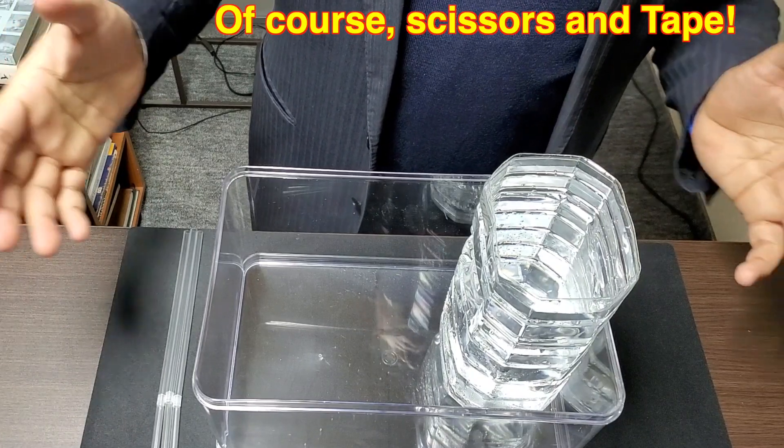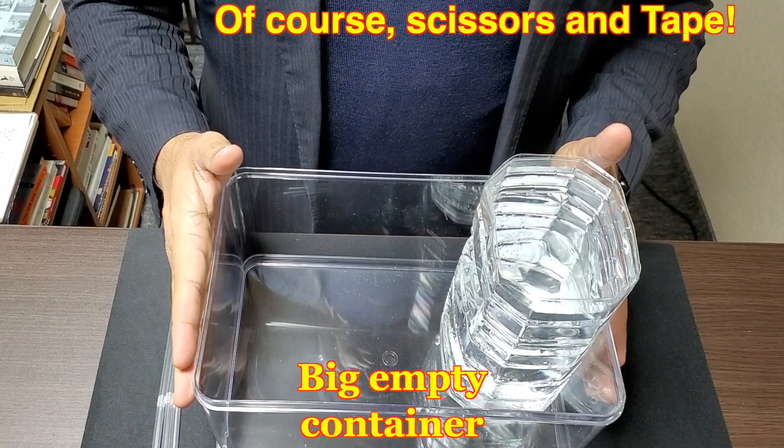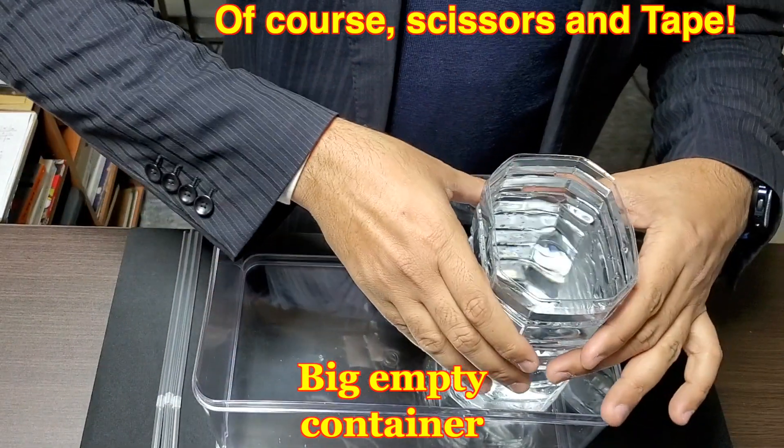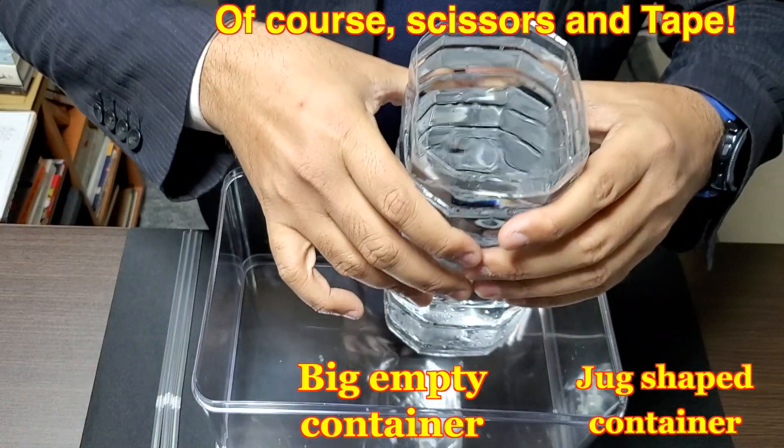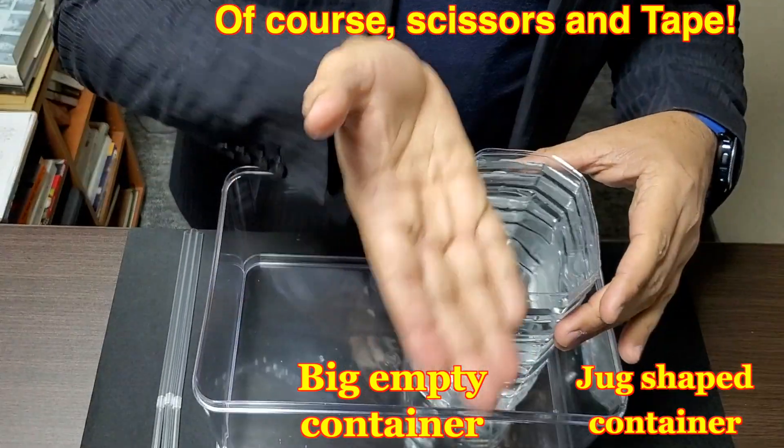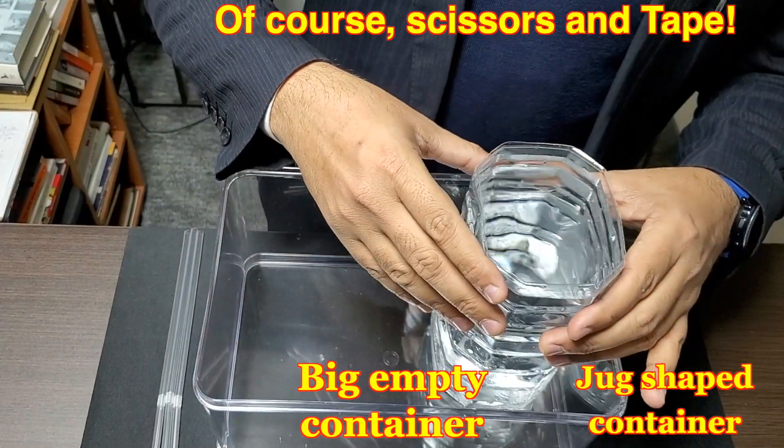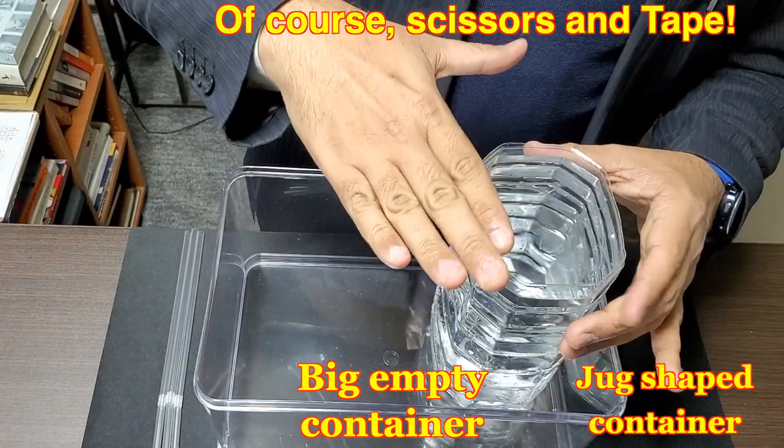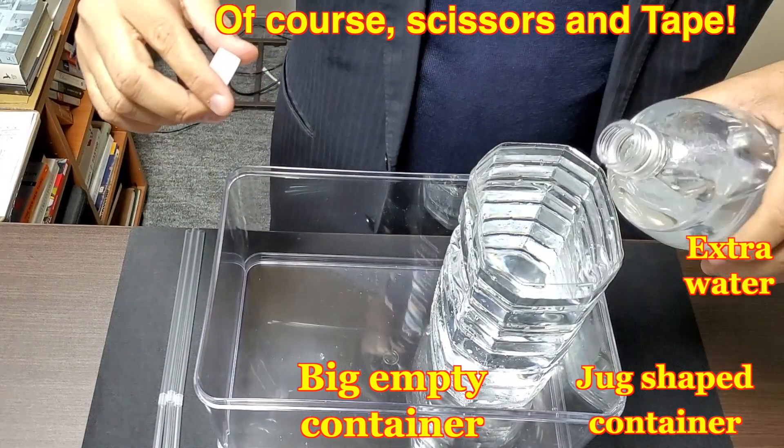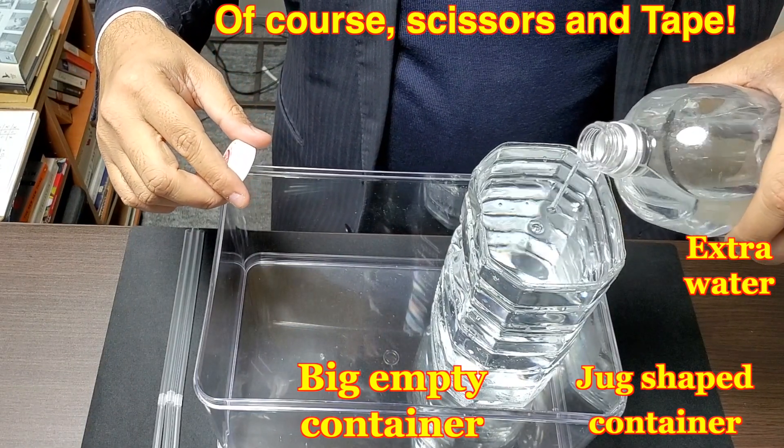Now let's look at the things we need for this experiment. You need three things: first, a big reservoir in which the water will fall after you use the siphon; the second is a smaller reservoir. What I've done is I've taken a three liter water bottle and cut it in the middle, so I'm just recycling plastic. Now mind you, you have to fill it up to the brim, so you should have some extra water with you.